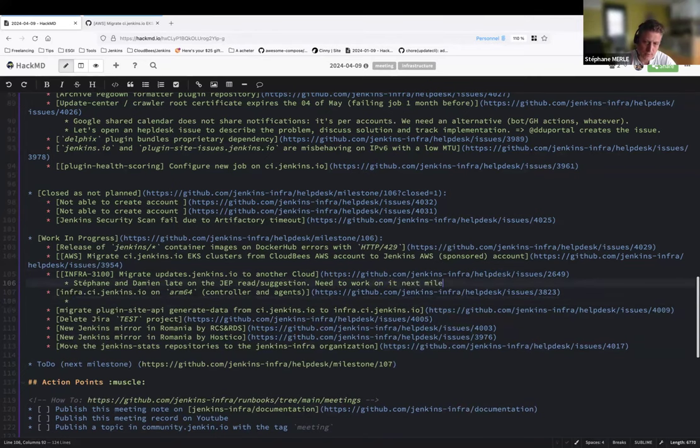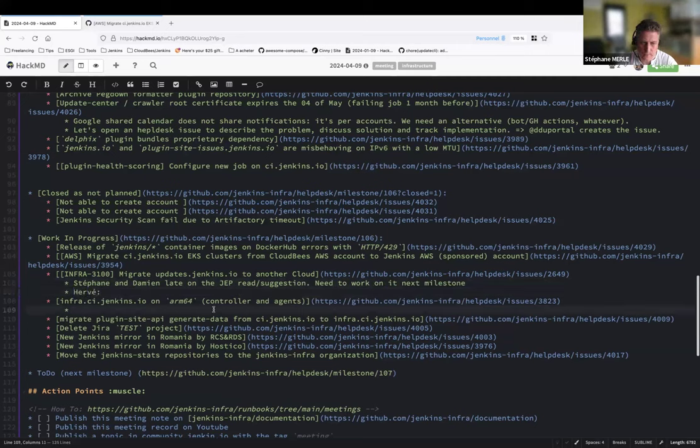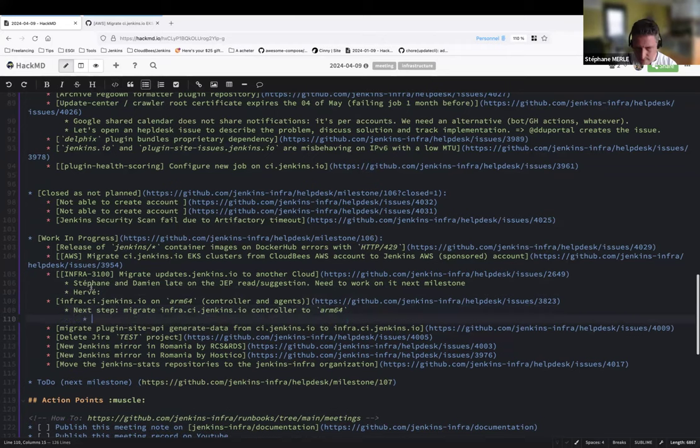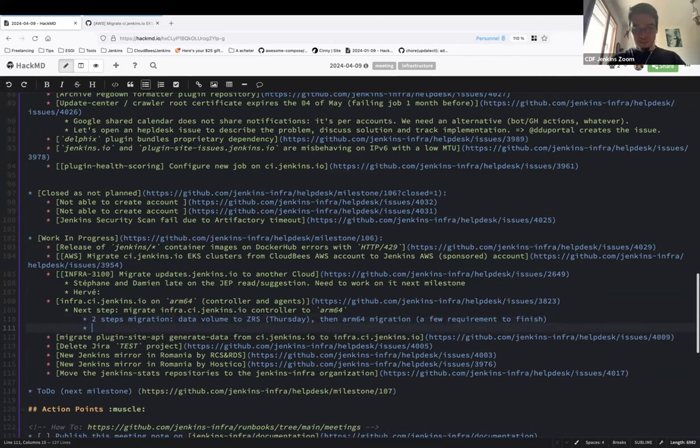In fact, I already said most of it, because the new plan is to move the infra CI. It's not the new plan, but the next step of the plan. Move the infra.ci to the new ARM64. And as I explained, it's a two-step migration. The first step will be for the volume. The next step will be for the ARM64 by itself, and that means a dedicated node pool for the controller, but at the end, not only the controller, the controllers and the non-agents. We will need to find a better name than non-agent node pool. If you can find a name, I'm all ears. So the segment ARM requirements.